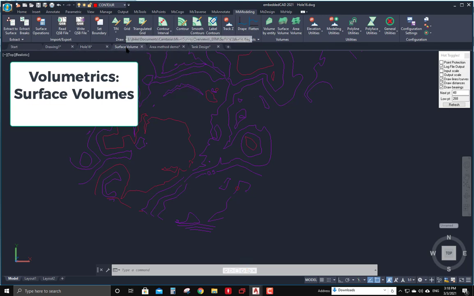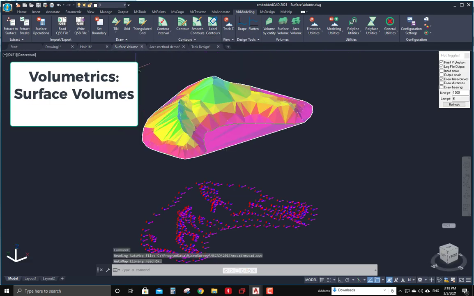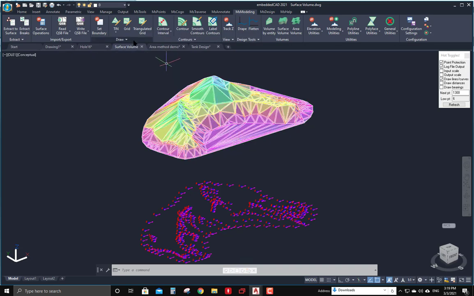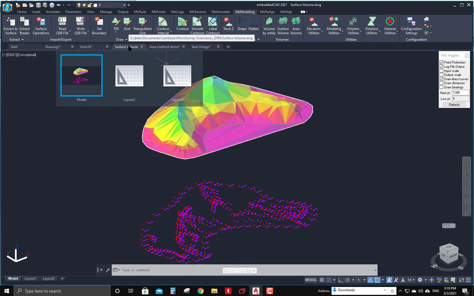Okay, and then let's get on to volumetrics. This is another area that's very important to our clients, and I'll show you two examples of types of volumetric features that are in Microsurvey's embeddedCAD. I'll point out that between the two methods we can resolve pretty well 95% of all volumetric problems, with the exception of things like tunnels and overhanging surfaces. Those get more complicated. In this example, we would use what I call a surface volume method.